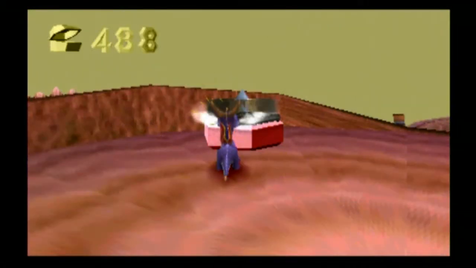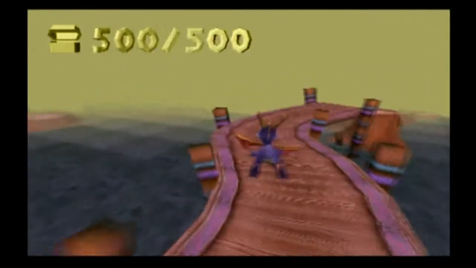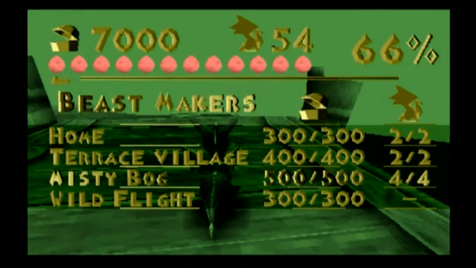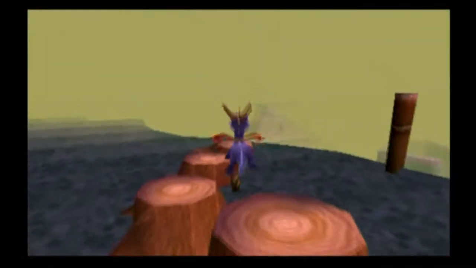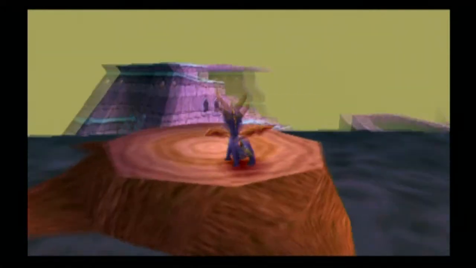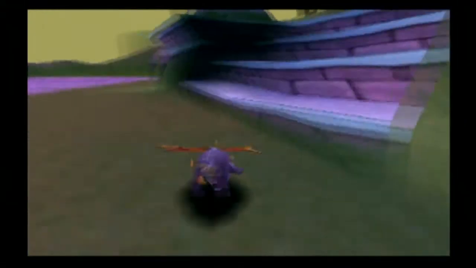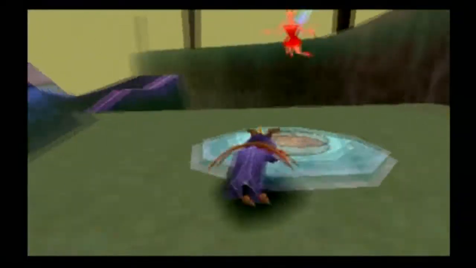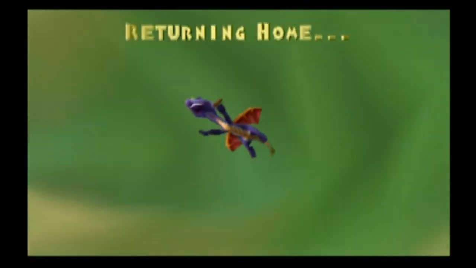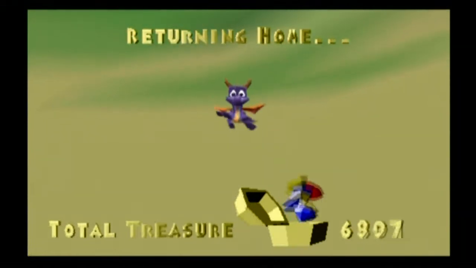Now, this should do the trick. 500 of 500. And just to make sure, yes, 4 dragons. Now, can I make it back over without falling in the swamp? The answer is a very easy yes, it seems. Okay. So, returning home. And by home, they mean the Beastmaker's home. Not home as in Spyro's place.